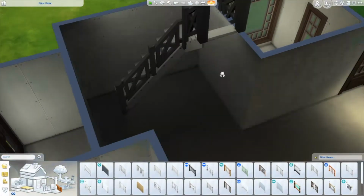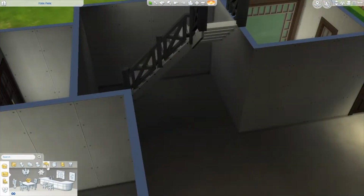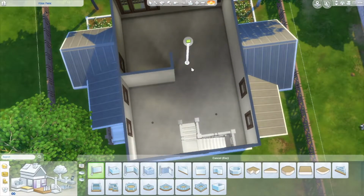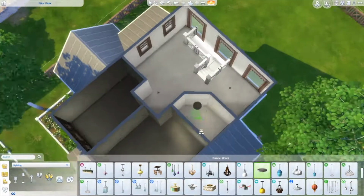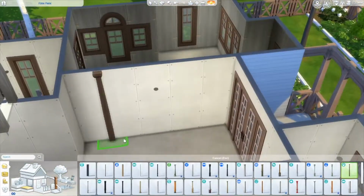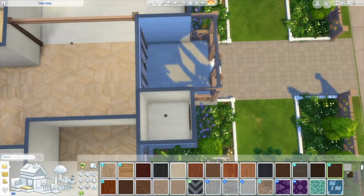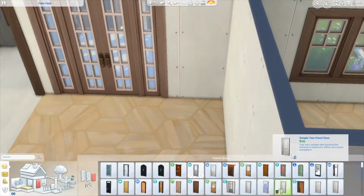I mean, the dining room is tiny, but this is a house for foursomes. I was thinking of a storyline while I was building this, and because of the furniture style, I was like, okay, it's furnished very nicely, not messy at all. Everything has a meaning. So I was like, what if there's 2 dads, and they have 2 daughters, and both of the rooms are quite feminine. I mean, they don't have to be girls, obviously, they can be boys as well, but in my mind, they had 2 daughters. I made the rooms very feminine, just because I feel like it matches the whole theme of everything else, like with the dads. And you will see the furnishings when I start on them.